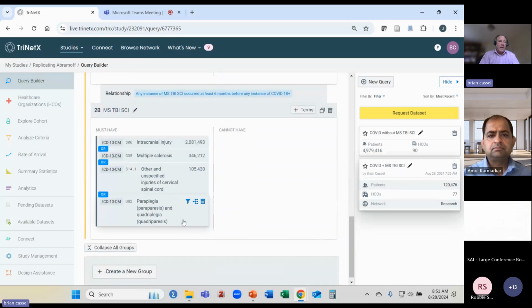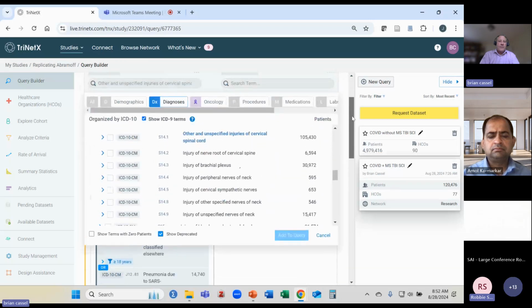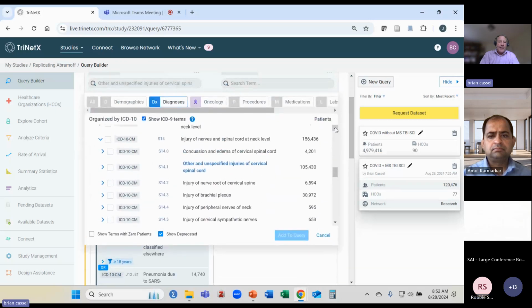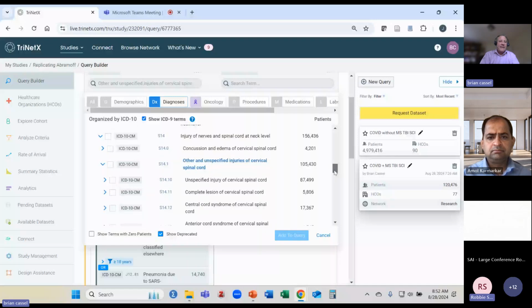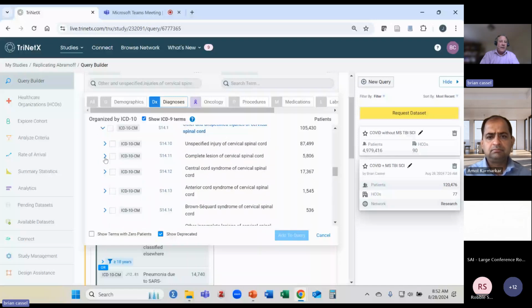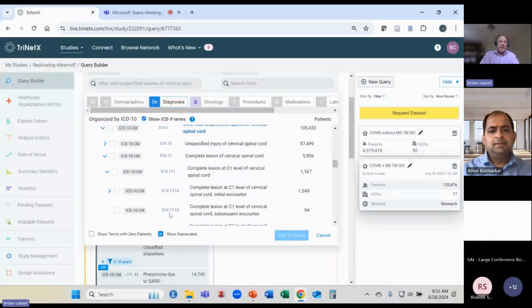Sure. So I could go in here and say, maybe cervical. Okay, cervical. So I can go in here and I can click on the caret and bring up as fine-grained ICD-10 codes as you want to do. Anytime there's the right caret, you can click on that and see all of the subdivisions for these or the old ICD-9 terms and things like that, and build up from specific ones.